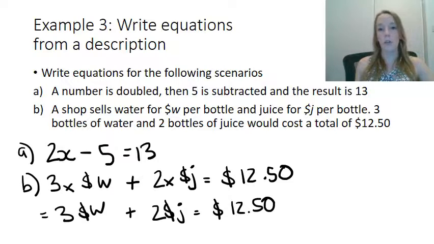Again, you could make this a true equation and find a solution for it by finding out the values of the unknown. For A, for B, it's going to be a little bit harder, but the question doesn't ask us to do that. It just says write equations, and we've done that. So that's just a bit of an equations review. None of that should be new information, but it's the foundation of the things that we'll be working up to. So make sure you do understand all of the topics we've covered because it'll be very important in the future.